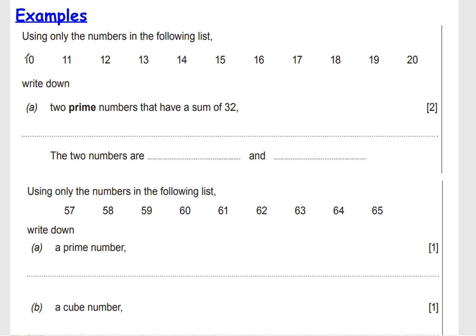10, is that a prime number? Well, no, it's even, so we know that 1 goes into it, 10 goes into it, and 2 definitely goes into it. 11, is that a prime number? Yes. The only numbers that go into 11 are 1 and 11. 12, again, even number, so 2 is going to go into that as well as 1 and 12, so it's got more than 2 factors. 13, again, it's a prime number, only 1 and 13 go into it. 14, even, so we know 2 is going to go into that as well.